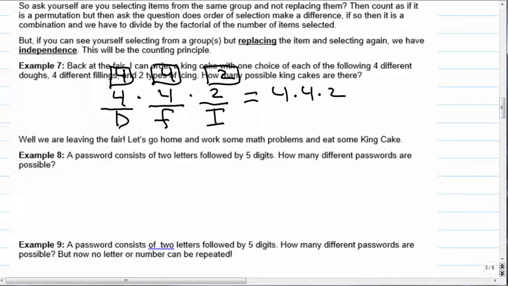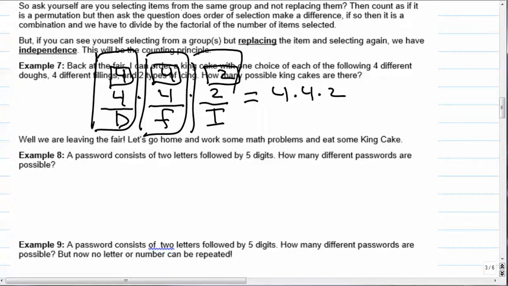Remember, you may want to rearrange these things and say there's an order here, but order is group specific. And since I'm picking from different groups here, the order is not to be considered. So I am done with the problem. You multiply, hey, you know what, I'll do this one for you. 32. Alright, so again, remember when you're talking order and replacement, it is group specific. So once I finish doing my numbers here, I am done.